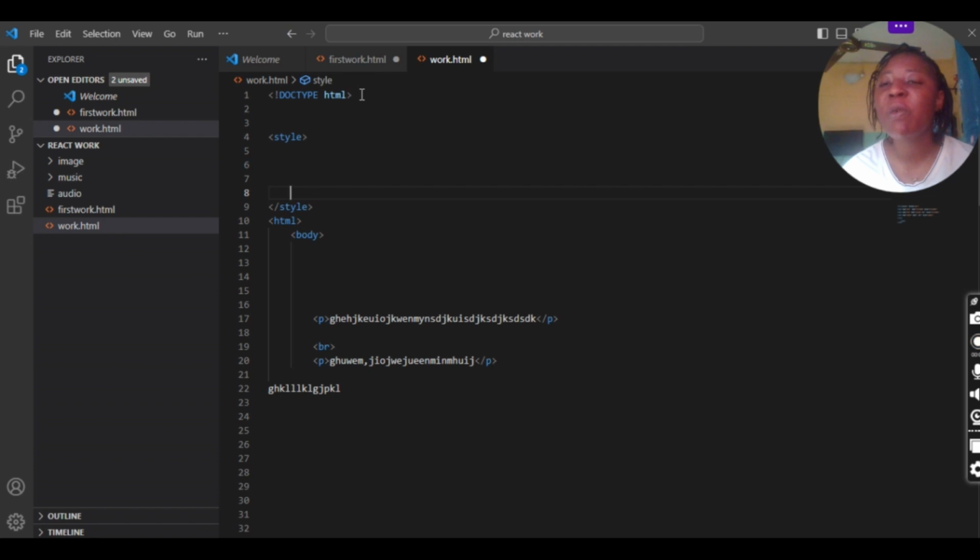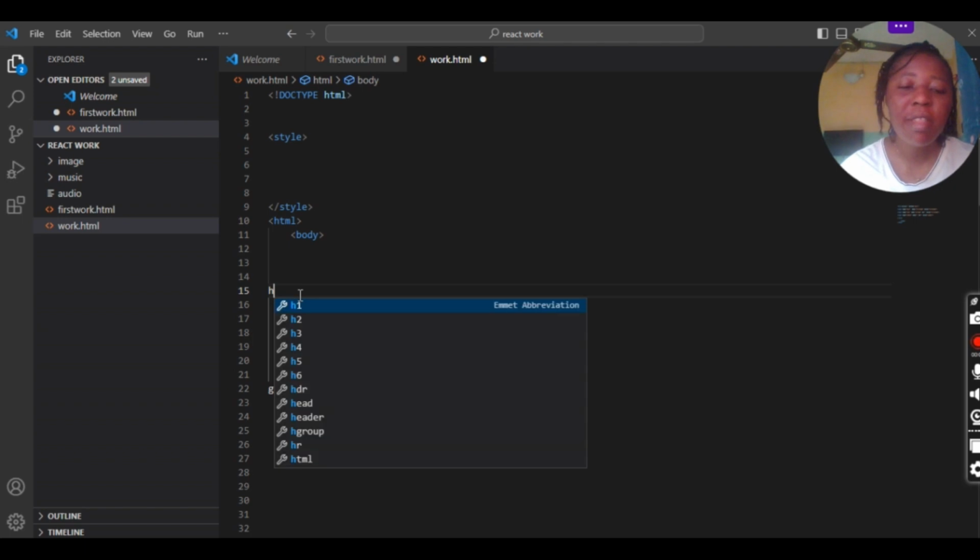And before you write your CSS, make sure you call the HTML code you want to design. Make sure you call the CSS code. But internal CSS is inside your HTML code.